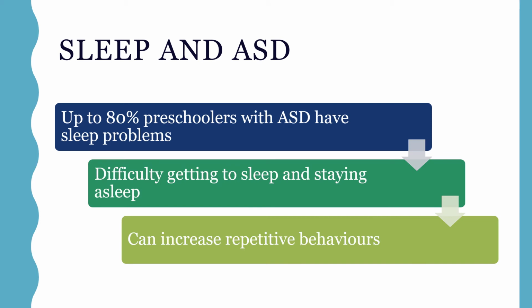Many children with ASD also have issues with sleep. This may include challenges falling asleep or staying asleep and waking many times during the night. Reports as to numbers vary. Some studies show that 30% of individuals with ASD have sleep issues, and there have been studies that show up to 80% of preschoolers have sleep problems.